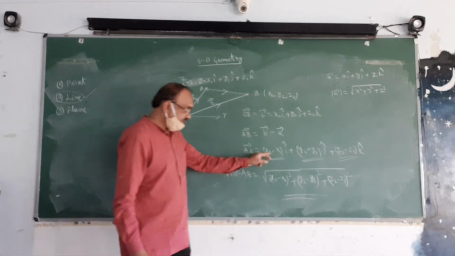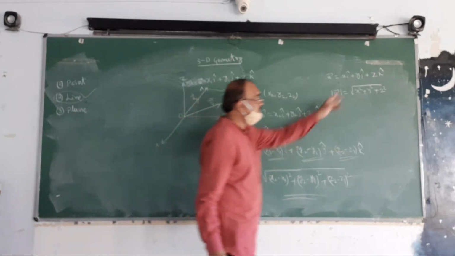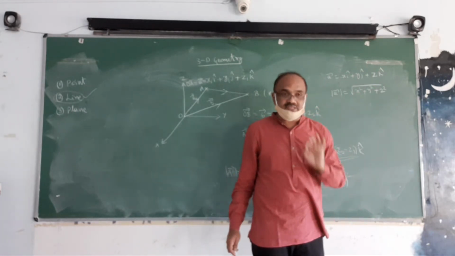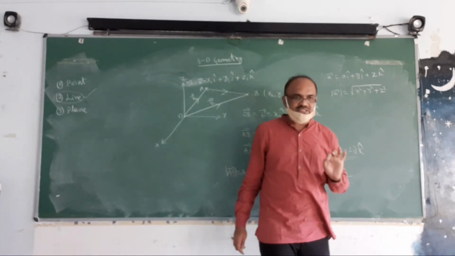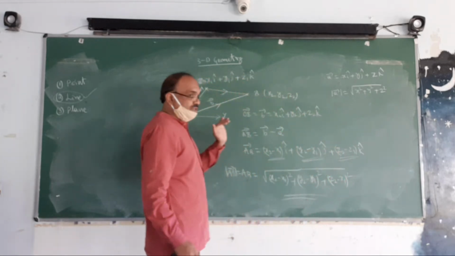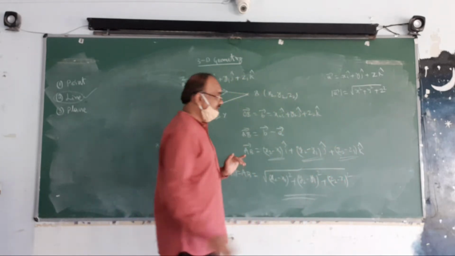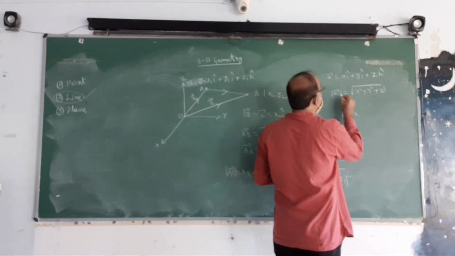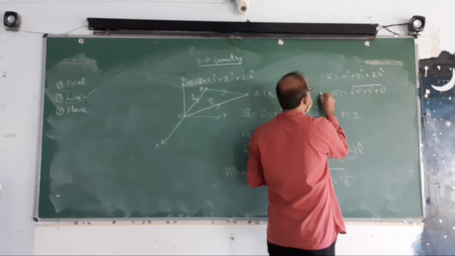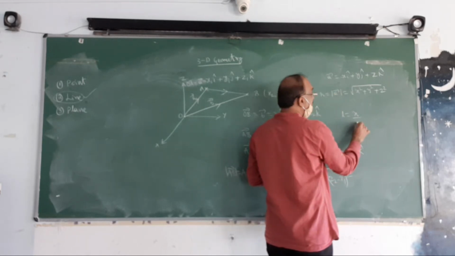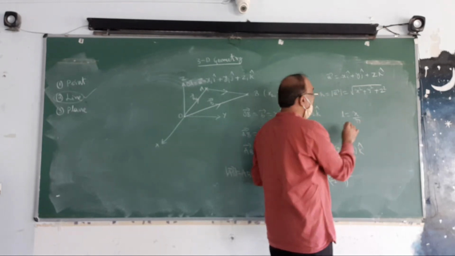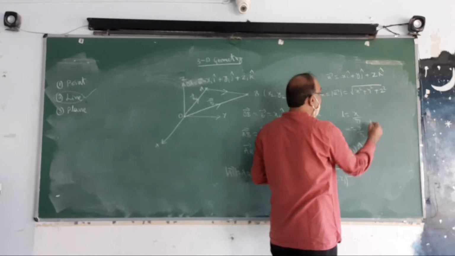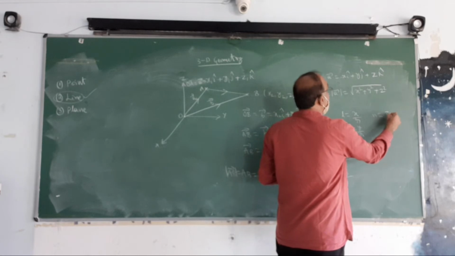Okay, these are direction ratios you can consider, the coefficients. And then we want direction cosines sometimes. For direction cosines, what is the formula? Direction ratio divided by magnitude. If I want direction cosines, l equals x divided by its magnitude. Generally we call this r also. So l is x by r, m is y by r, n is z by r.